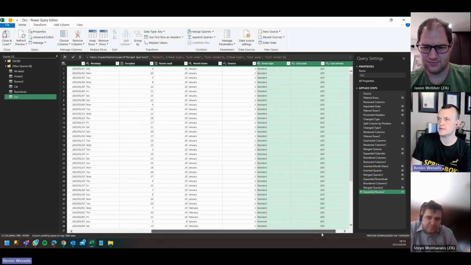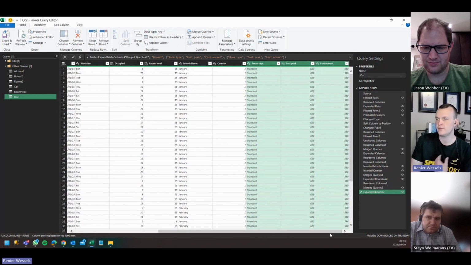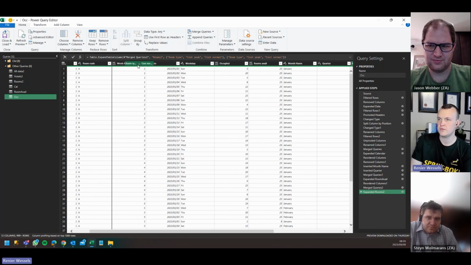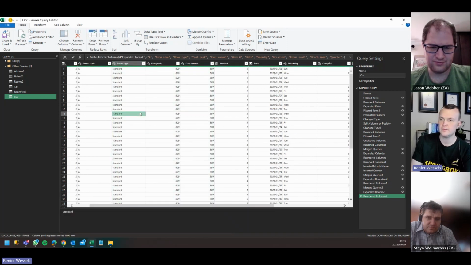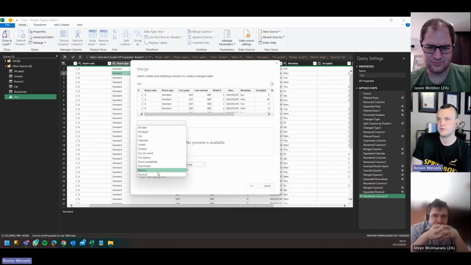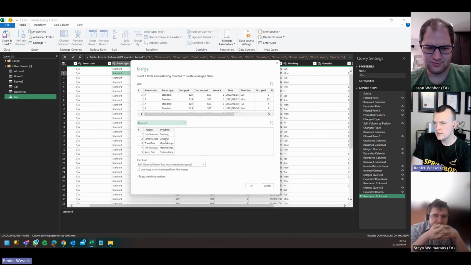And what I'll do now is I'll basically, for my own sanity, keep things that are similar together, just for like data structure purposes. So where I have my room code, I'll add my room type. And sometimes I want to use the A, sometimes I want to use the name standard or premium. So I've got both now. And then next up we'll go merge. And we'll go hotels too. I think then we've got everything. So now again, I'm just doing hotel number. That's all I needed. So now I can bring in name and province.